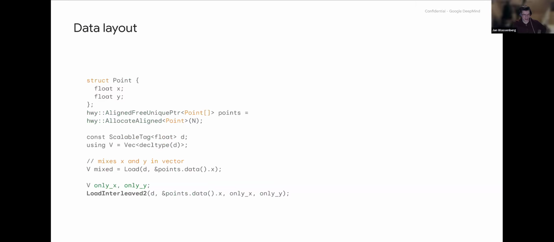Next, it's quite common, unfortunately, still that we have arrays of structures. That means a point with two different fields. Generally, SIMD works best when each vector element is its own thing. They're all x's or all y's. So if you're able to ensure that up front, great, that's the best thing. But second best is that Highway actually provides ops that reasonably performantly load those x and y and separate them into all the x's, all the y's.